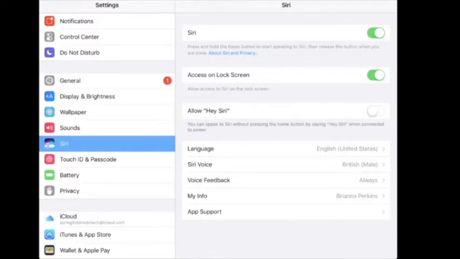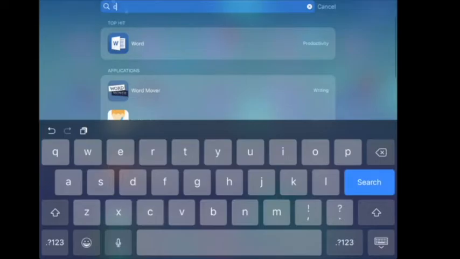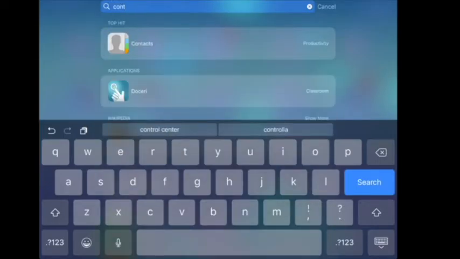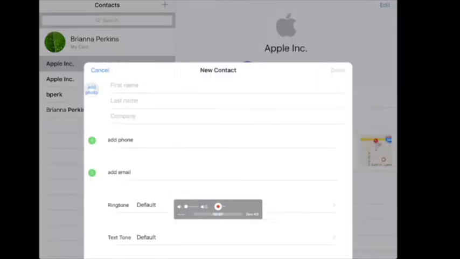To change that information, so you notice when under My Info, it really only gave me a list of names, that's going to be in the Contacts app. And again, I'm using that search feature to quickly find where the app is. It brings up my contacts, and again, we have that same layout that we've seen so far, where the left-hand side is the most broad, and the right-hand side here brings up all the individual information. If I click the plus sign, I'm going to be adding in a new contact.